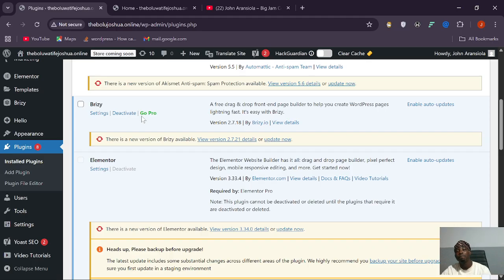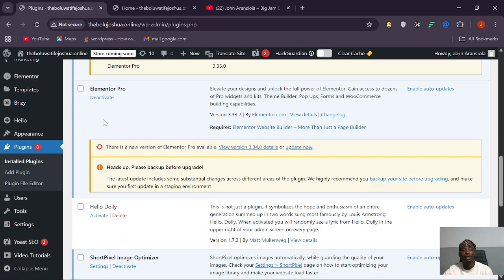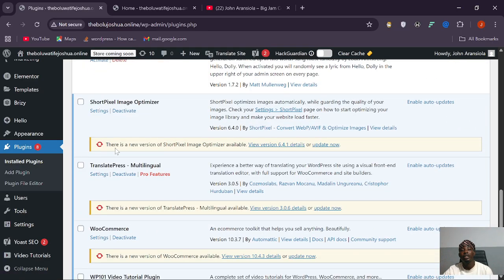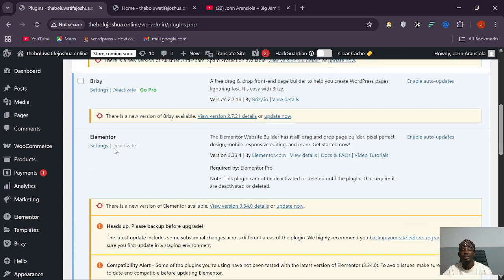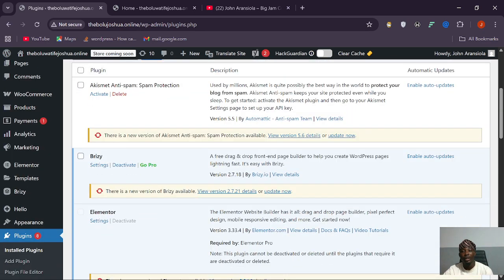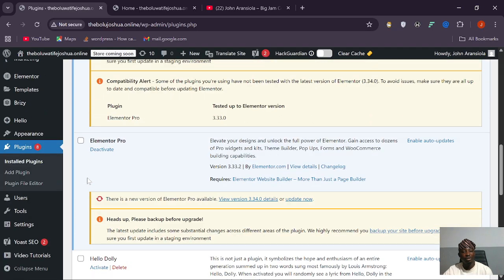So what she did here is actually a good, cool thing. She did research on how to build this herself, which is fine. But having two different page builders on one page is not really nice. Everything she is going to be doing with this Breezy page builder, I'm pretty sure she can do with Elementor and Elementor Pro. All she needs to do is to know how to do it.